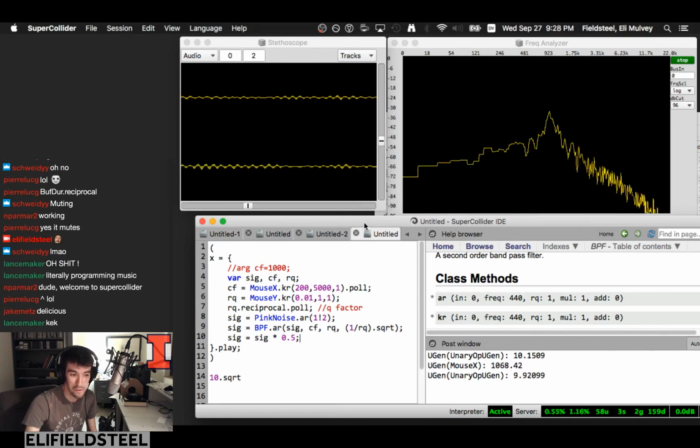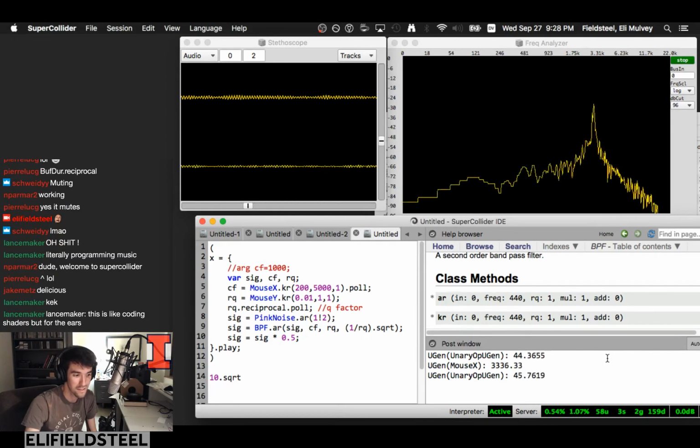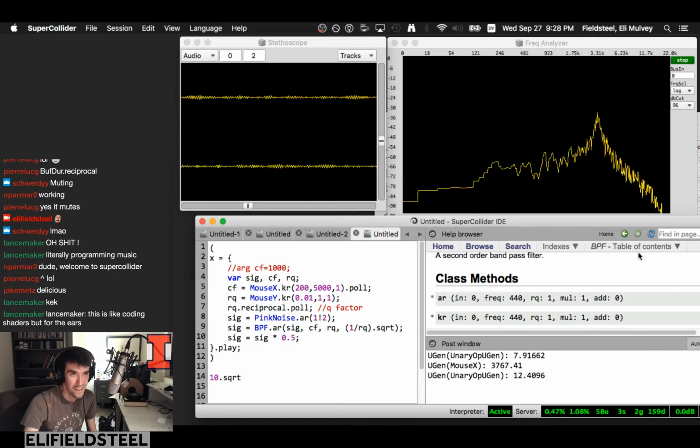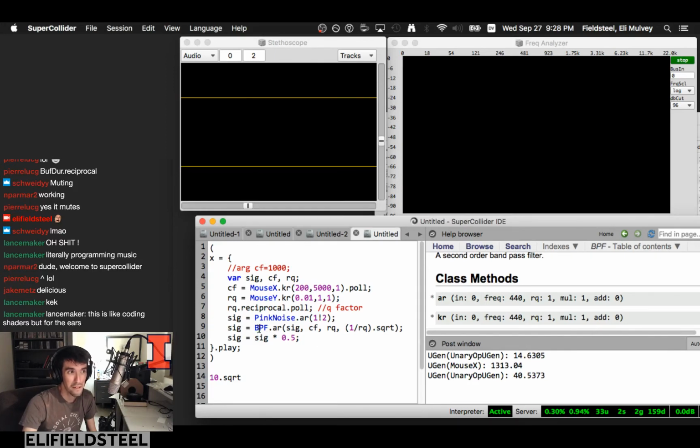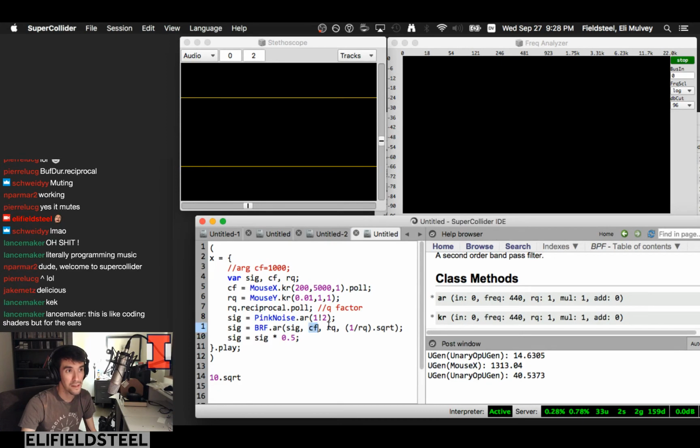So we're back to our theremin, but instead of a sine wave, we're filtering some noise. Okay, so that's BPF. Band reject is very much the same arguments, except it rejects that band. Whoa, that's a little loud. Okay, this doesn't really work with band reject filters. Let's just stop that there, and we'll just multiply by 0.5.